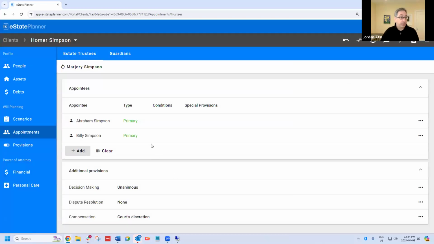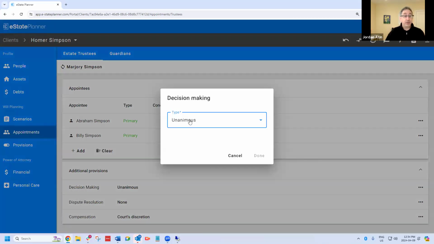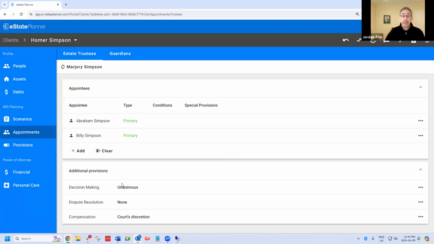And I'll show you some conditions. So once you appoint more than one person to be acting, there come decision-making options. Now, with estate trustees, there's no such thing as joint and several appointments. There are for attorneys for property and personal care, but not for estate trustees or trustees generally. And so we don't offer that option. Basically unanimous, or if you want to come up with some other way of doing it, go ahead. It's a free form condition or decision-making. So right now we have two people, Abraham and Billy, acting.